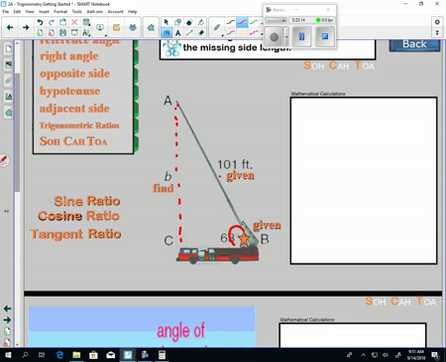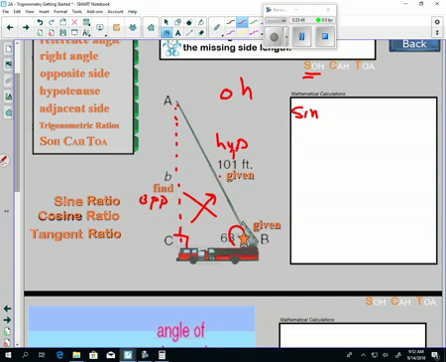So I'm given this, I'm given this. So I'm saying, all right, let's label that. Here, this is my opposite side. This is given. Remember, it's opposite the right angle. That's my hypotenuse. So I have hypotenuse, and I'm looking for opposite. You go back to here. Which one is OH? It has to be sine.